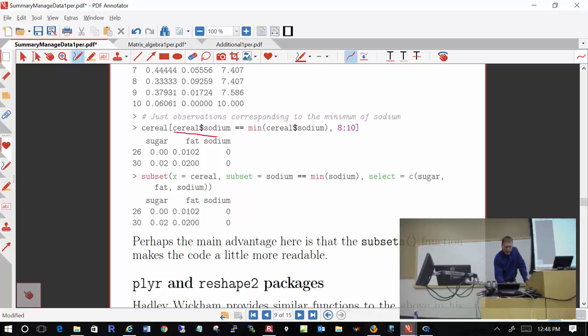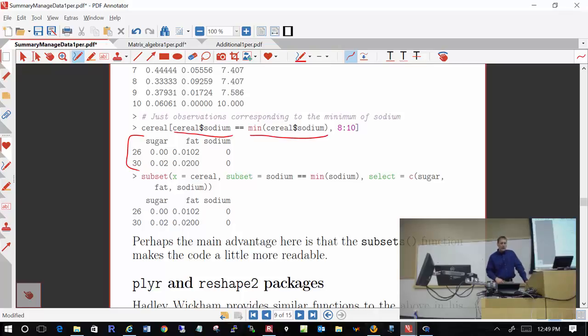Suppose I want the minimum sodium value. So again, one way to do it is to create a vector of trues and falses. So cereal$sodium == the minimum of all the sodiums. It just so happens there are 2 cereals that have 0 sodium content. And so what's returned is actually 2 rows in my data frame.